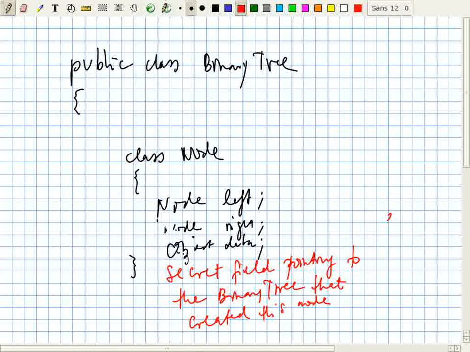You don't see it, but it enables you to reference it. So if you omit the word static, then you can reference the root from inside any of the nodes.